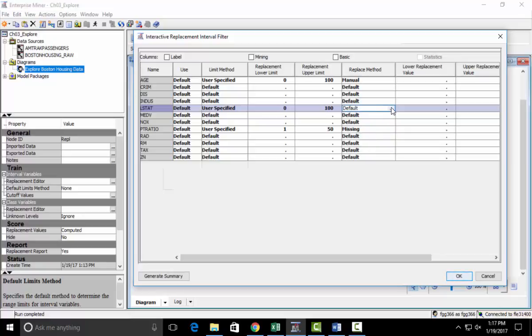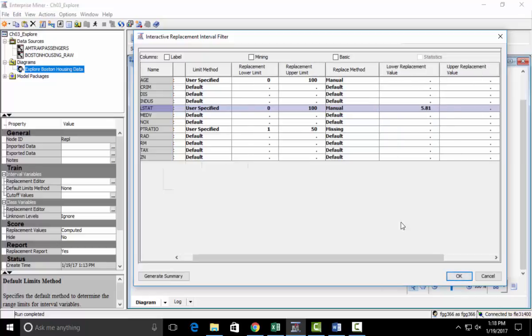Otherwise, it will be 5.81. So the 581 will become 5.81, just to give you a feel for what it is.